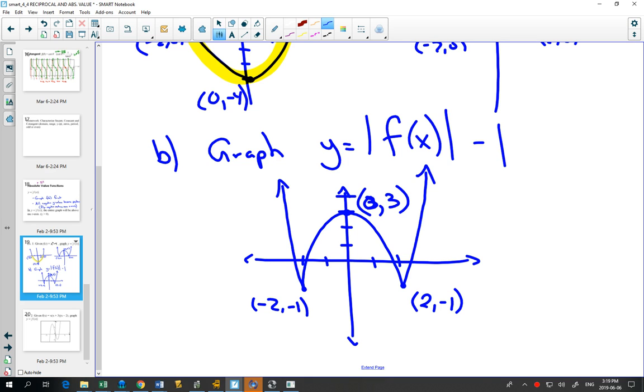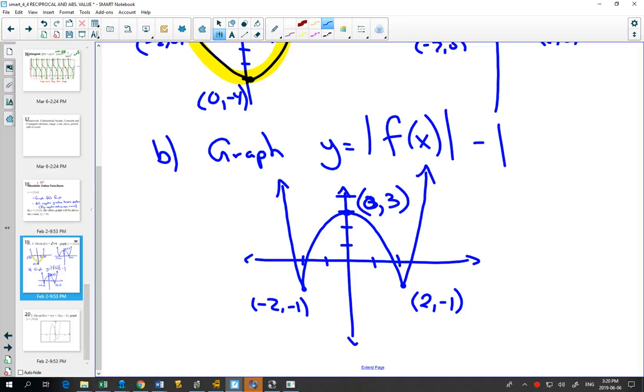And sometimes this causes students pain because part of the graph now is below the x-axis. Okay, but why is that? Because there's a minus 1 afterwards. The absolute value is always bigger than or equal to 0, but when you subtract 1 from 0, it could be negative. So we could have a question where there's an absolute value and then a translation afterwards.